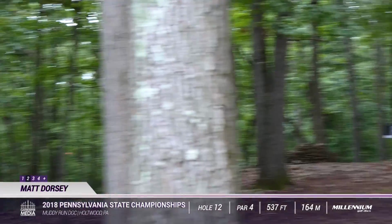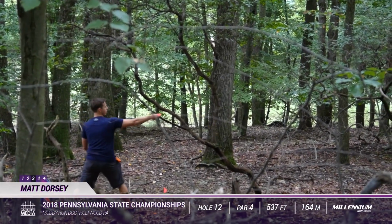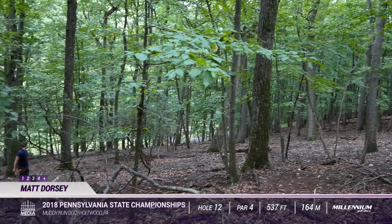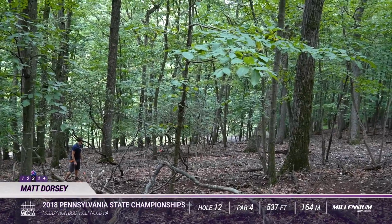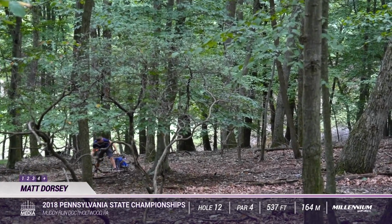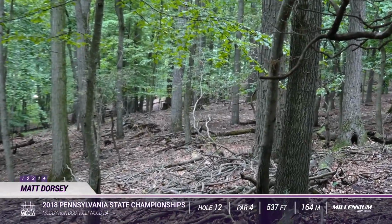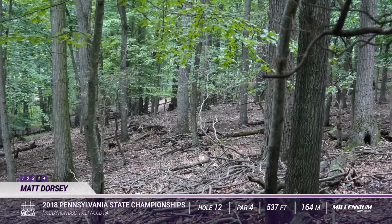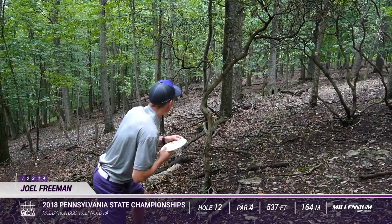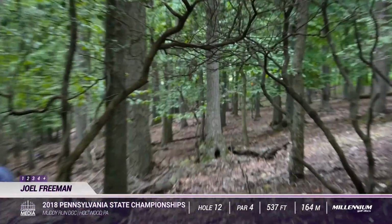It looks like he just had a very strange angle from his location there. He looks like he's playing a little bit of back and forth on the fairway here. Again, this is not an insanely hard par 4, but at the same time it can bite you in the butt with a couple of bad tree kicks. Especially if you get off to the left side. The left side is really bad. There's a bit of a slope downhill. It's the same hillside that you're going down behind hole 10. And if you get down there, it's really tough. There's a lot of trees and not a lot of lines.